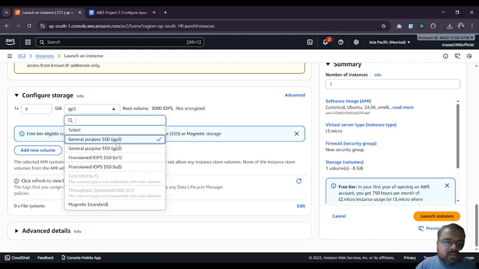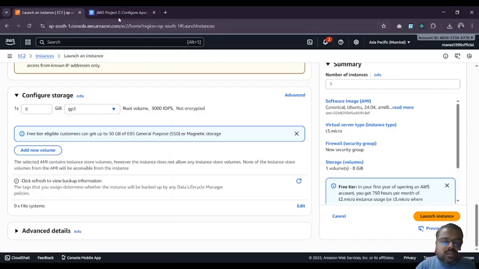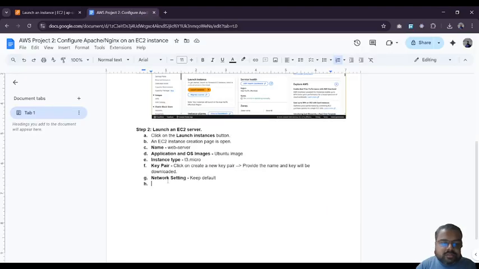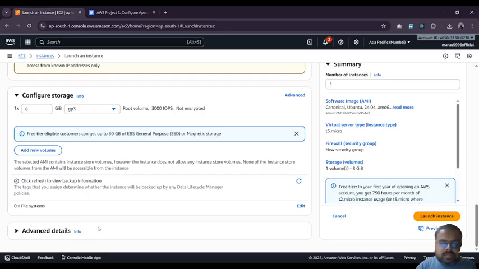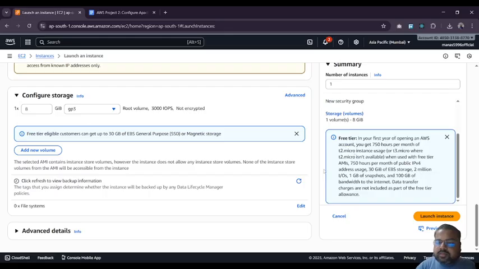We are going to use 8 GB of storage, which is sufficient for our testing purpose, with the GP type, and the number of instances will be 1.